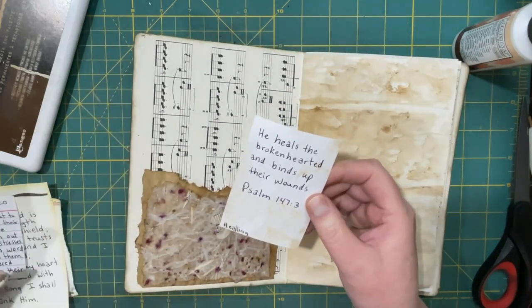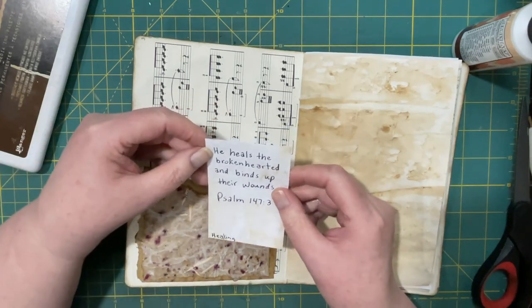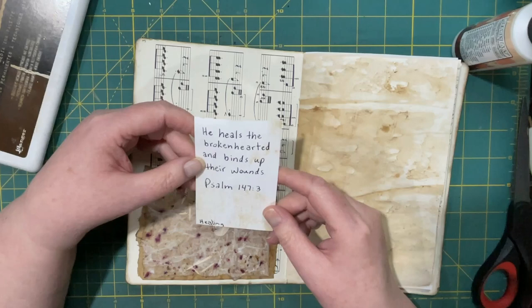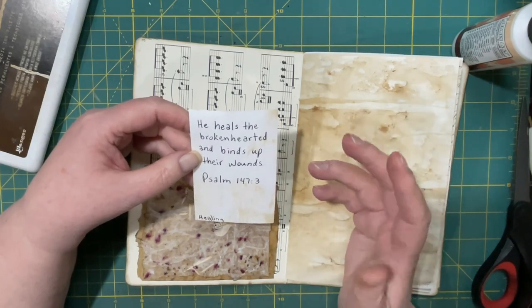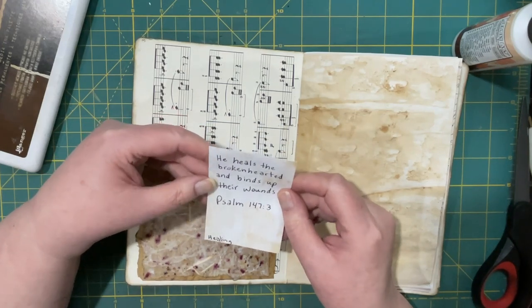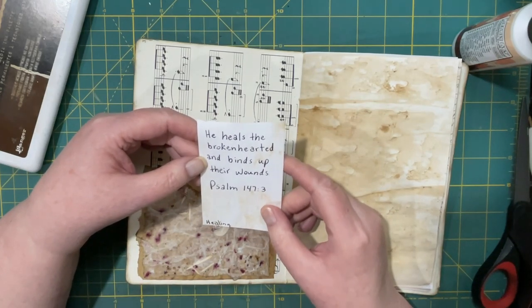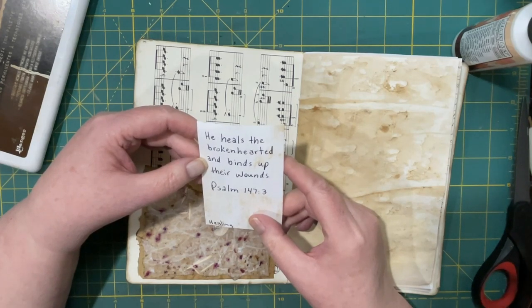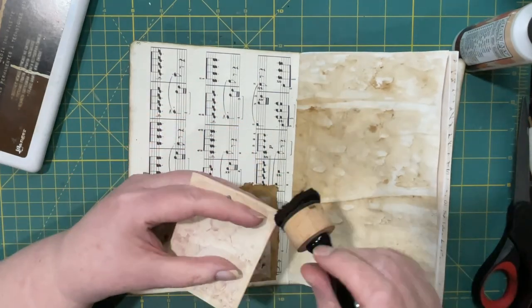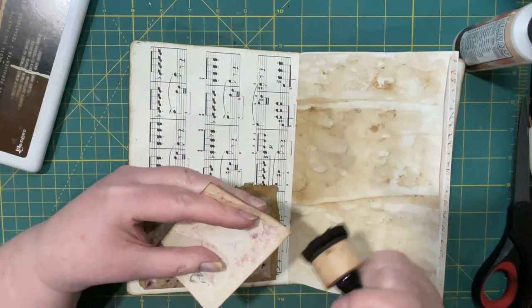So I asked my husband, I said, why would I use this in a healing journal? Because it says he heals the brokenhearted. But then when it comes to their wounds, he binds them up. So it doesn't off the top sound like a healing scripture to me. And this is why I ask him things, because he comes up with things that my brain sometimes doesn't. He says, when he binds up our wounds, what happens? I said, they heal. And so there's that. When he's the one that binds up our wounds, they heal.